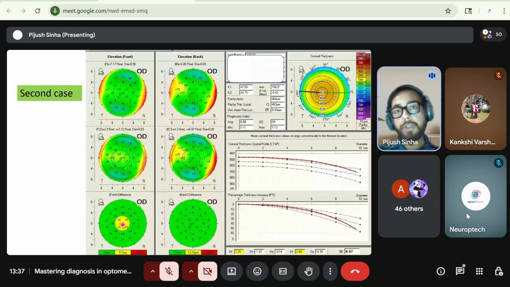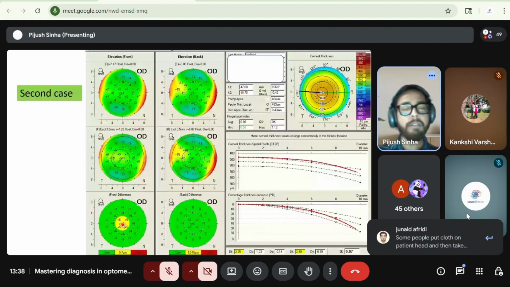But C3R will not improve the vision optically. It will stabilize the cornea, but it also has limited validity, like it will work for 1 year, and then again the patient might need to go for collagen cross-linking. So the values will get stabilized in most cases, but in many patients I have seen that even after C3R, it gets into progressive stages. So we have to focus on the KMX value and location-specific thinness.